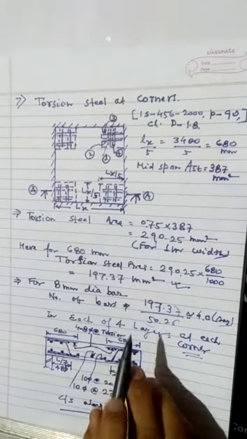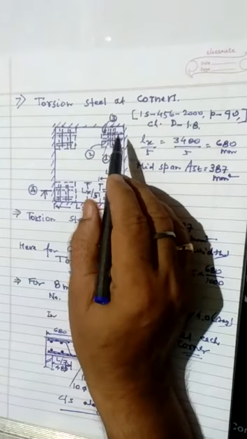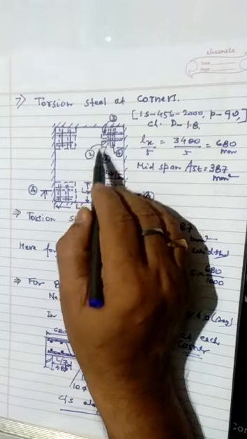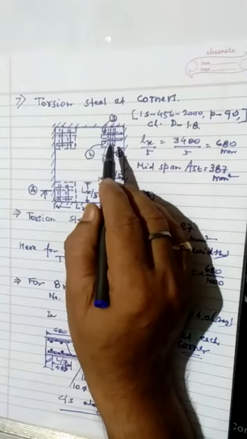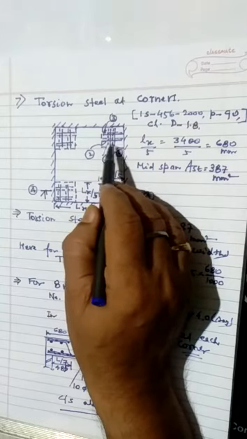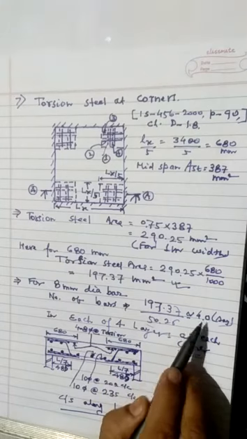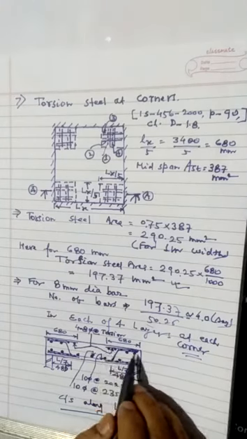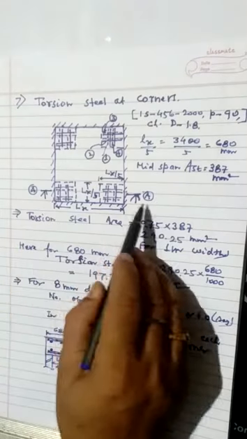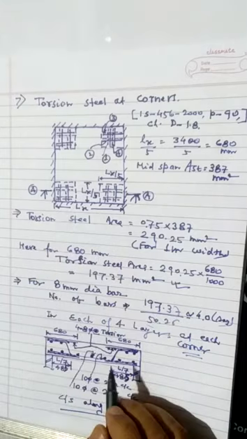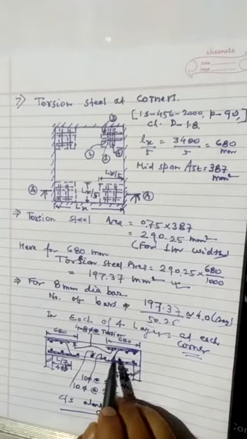So for each layer, let us say one layer is the continuous line in this direction, another layer is the continuous line in another direction, and same with the dotted lines at the top of the slab and continuous lines at the bottom of the slab. So you can see here for each of the 4 layers we need 4 bars. So if we draw the cross section of the slab at AA as shown here in the plan, you can find that the main steel is something like this, continuous and bent up.